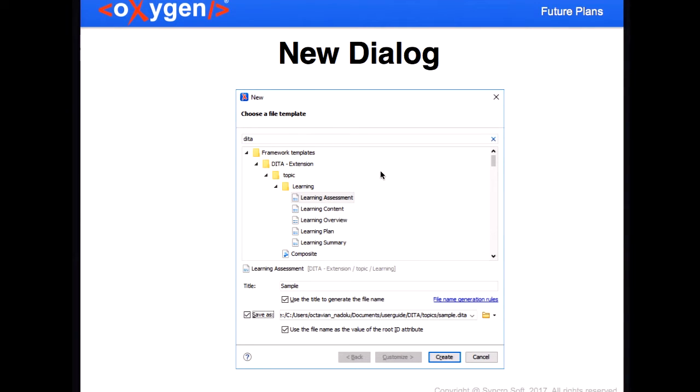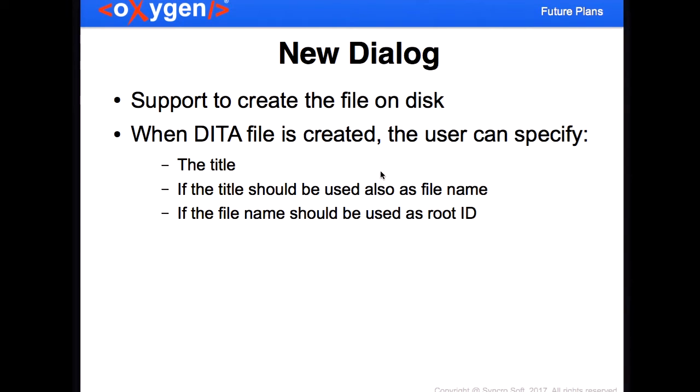Yeah, so the dialog for creating new topics also allows you to specify the title and so on. So it's more or less similar with the other part that allows you to create multiple topics, but also when you create one topic, if you specify the title, then the title will be used also as an ID or as file name, so it's easier to create.